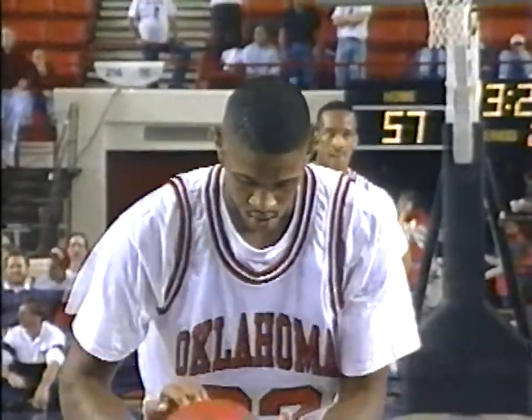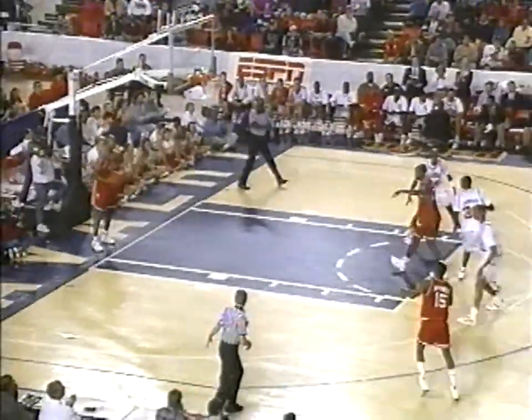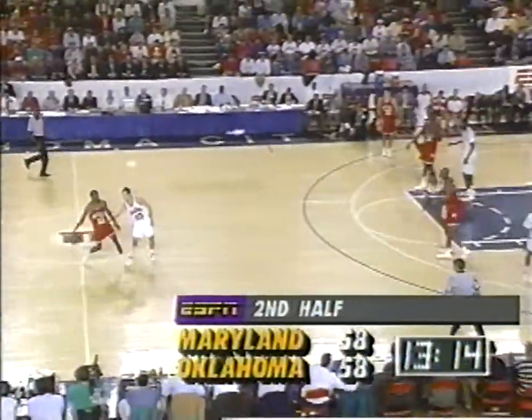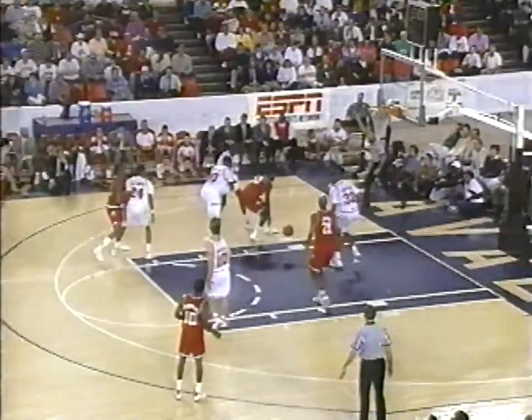Unassuming guy coming out of Carl Albert High School in the Oklahoma City suburb of Midwest City. And now he's having a huge second half, Coach. He has seven already out of the locker room, a game total of 18. And this one is tied up again, by the way. Well, the other factor, Smith has three fouls. If he gets four, there's too much time in the game for Gary to worry about when do I take him out or when do I worry about him getting his fifth.